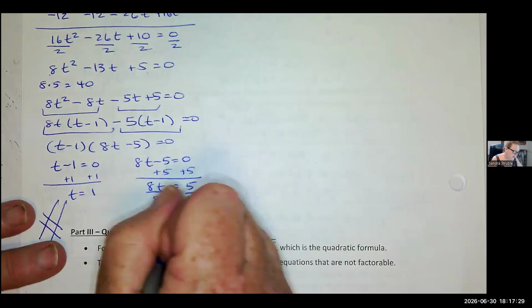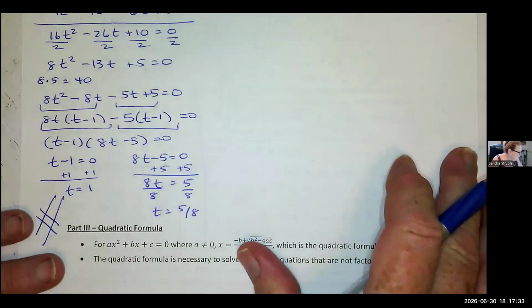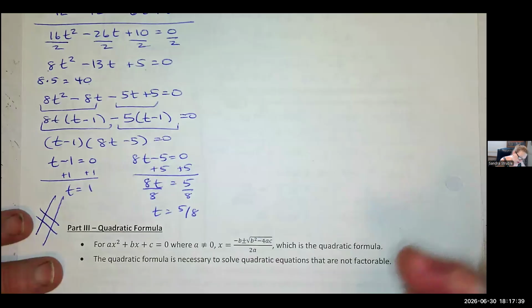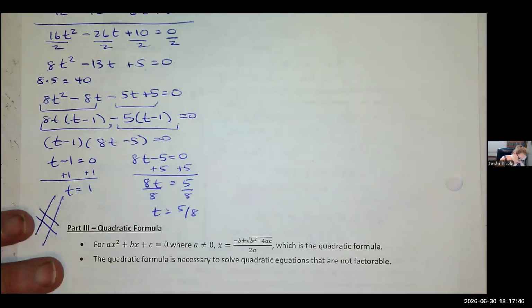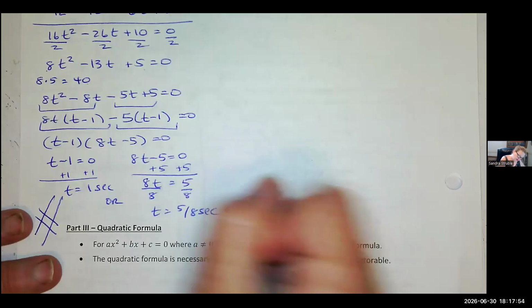So, what was the other thing I was going to show you here? Oh, okay. So for how long does it take for the ball to hit 22 feet? So you would write, for the ball to reach 22 feet would take 1 second or 5/8 of a second. All right. Because there's always two answers.